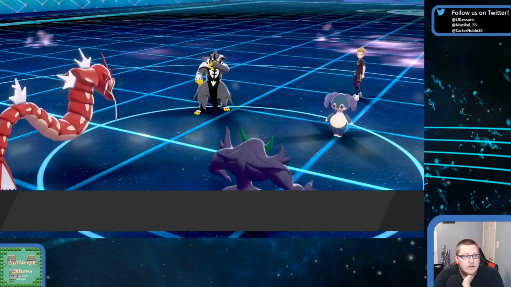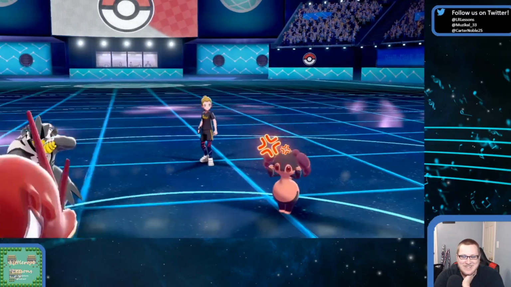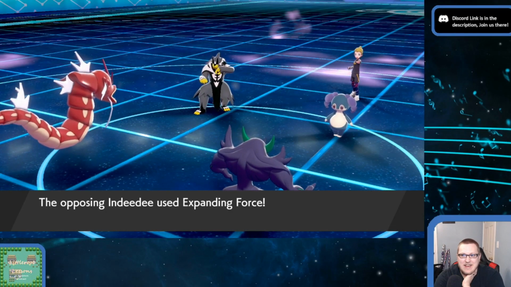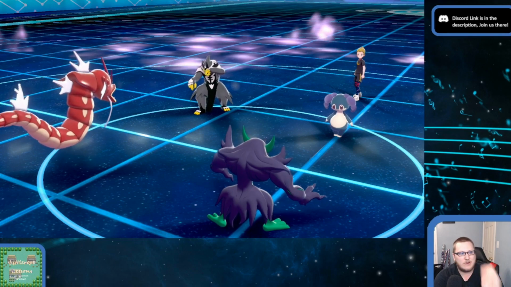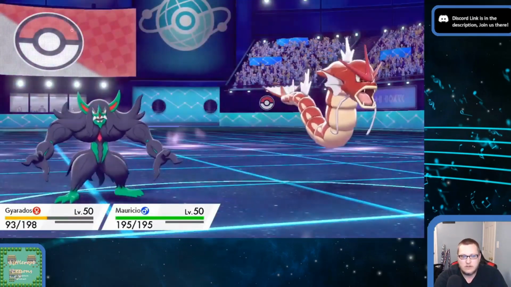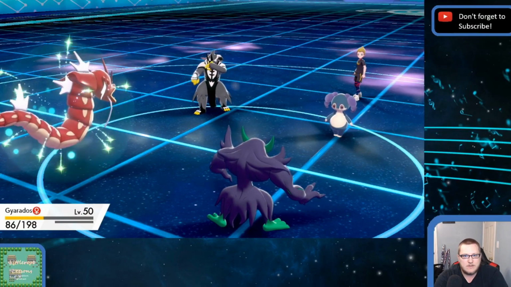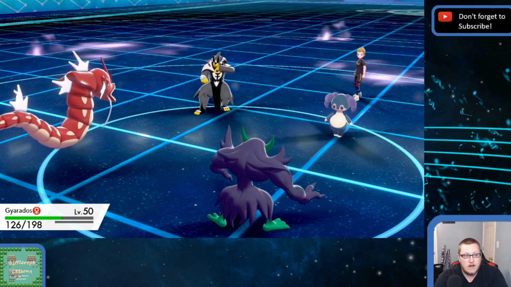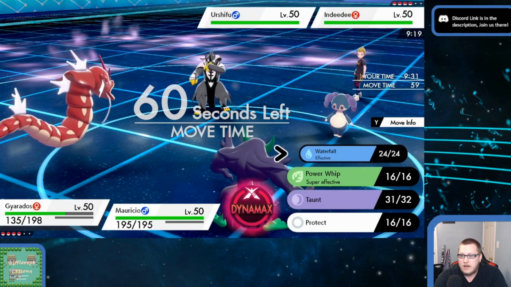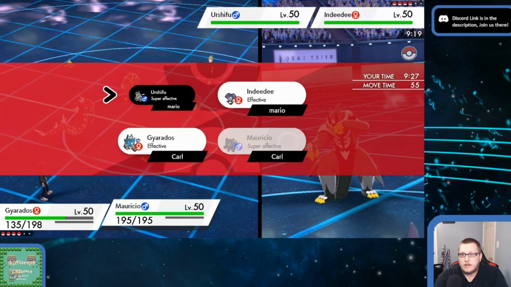Okay, that's fine. Because we're doing the same thing. We're turning off each other's support mons. That's hilarious. Yeah. I got the Light Screen off, so I don't have to worry about Expanding Force taking out Gyarados anytime soon. Citrus Berry puts us back up at a decent range. Now they can't Follow Me. So now we Waterfall and Spirit Break.